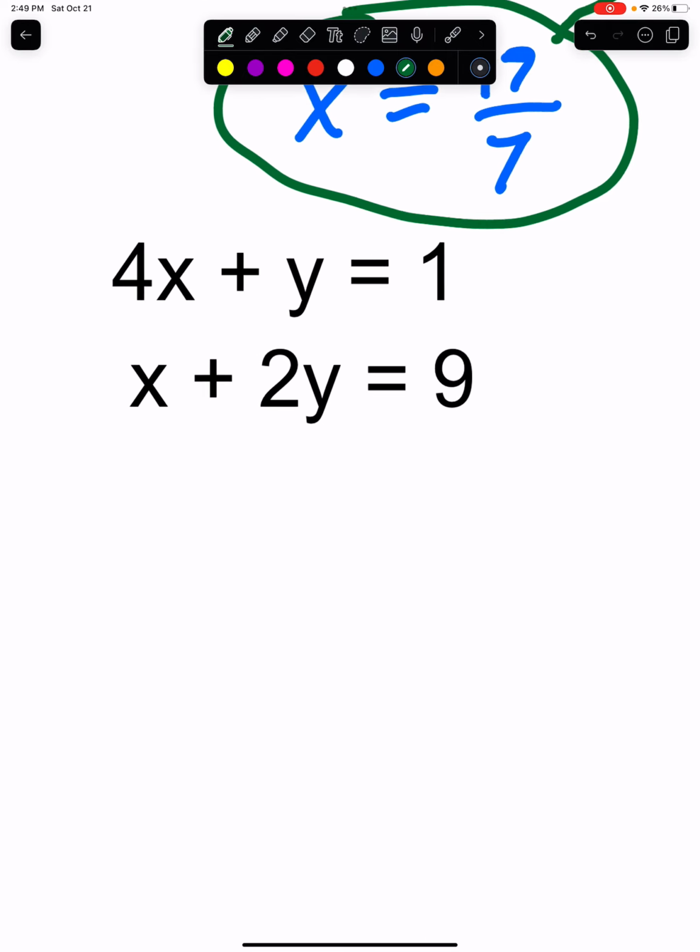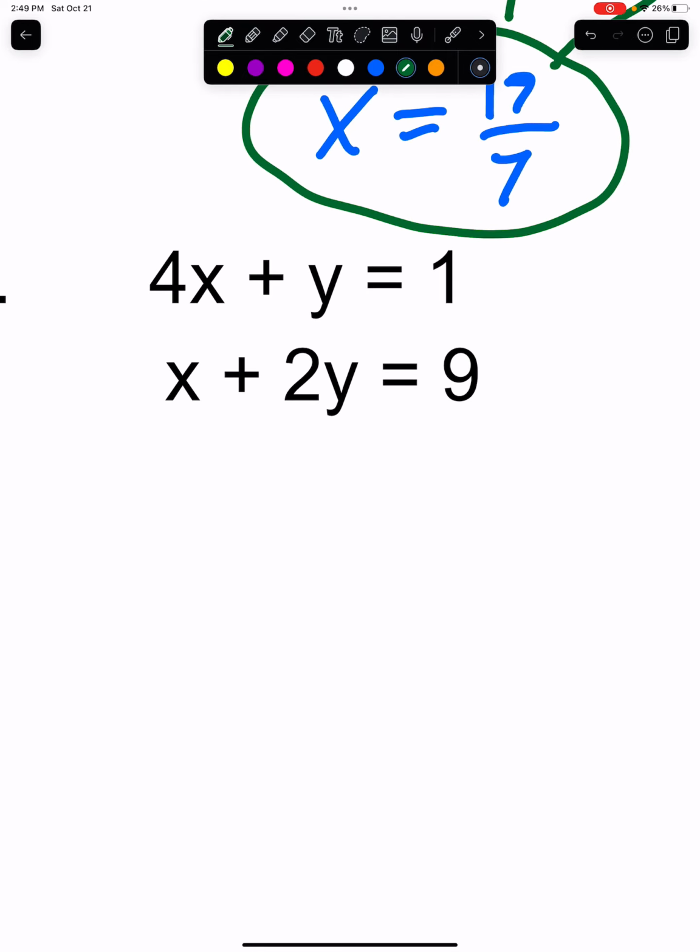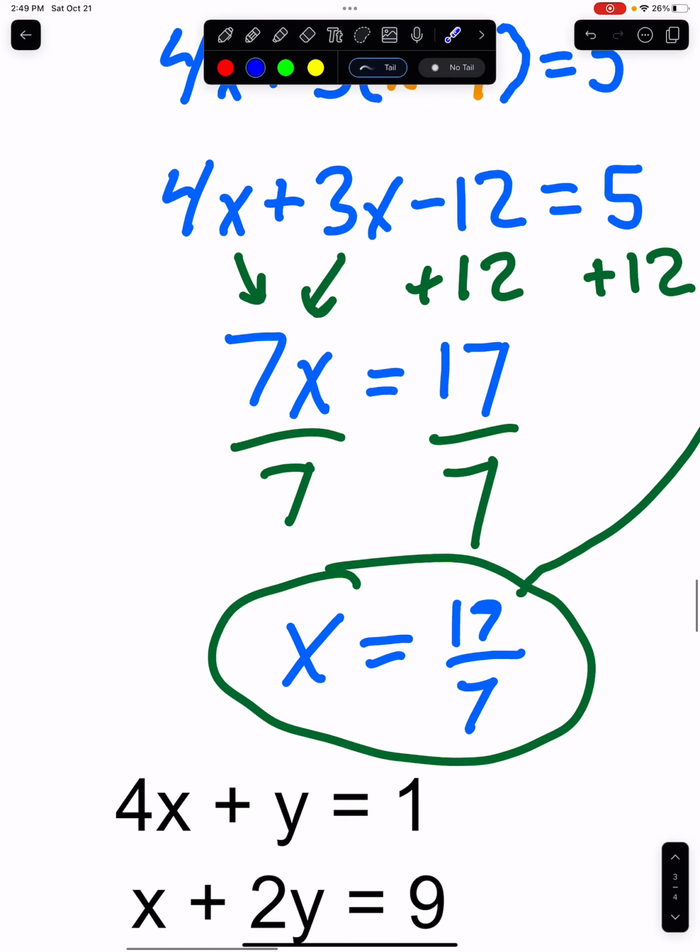And we're trying to find the x and the y that make both of these true, which if you graphed them, would be the point of intersection. But we're going to try to solve this without graphing. So now look, the x's are lined up really nice. The y's are lined up. The equal signs are lined up. We got the constants over here. One little problem.